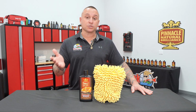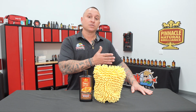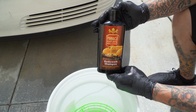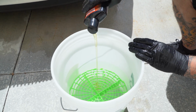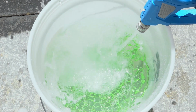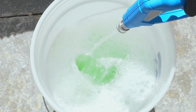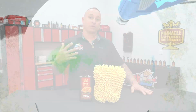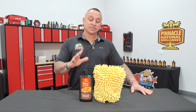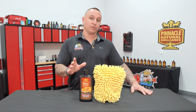I gotta tell you, there are tons of automotive shampoos on the market to choose from, and there's different levels. There's your very inexpensive ingredients all the way up to your premium, and this is one that is in that premium category. It is not only formulated with a lot of different premium ingredients, but it's also one of the top sellers because of how well it's done in the Autogeek background with all the different products that are offered. This is one of the top dogs when it comes to automotive shampoos.